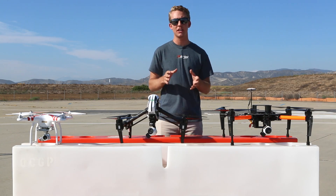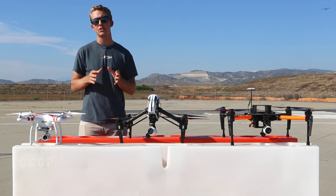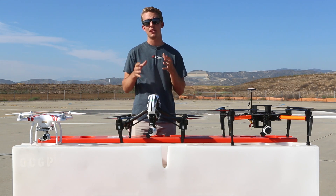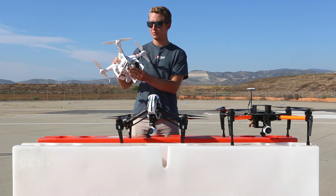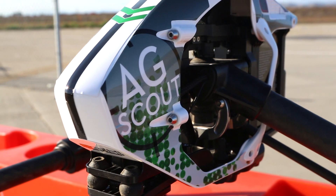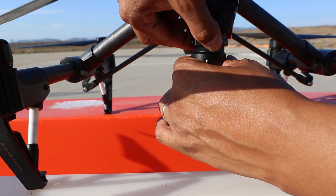Now let's cover some of the similarities and differences of the AgScout models. The first AgScout Basic is going to be your most portable, cost-effective system designed for those just getting started with NDVI mapping. All these cameras have been optimized and transitioned to be NDVI cameras, so the raw image coming from the camera is going to be a pinkish-blue color and not very usable for color mapping. The AgScout Basic has a fixed camera and gimbal system that's not easily swappable if you wanted to switch between color and NDVI imagery. If you do need both color and NDVI, you're looking for something more like the AgScout Pro. The Pro has a modular camera system that allows you to easily swap out cameras between flights — whether you have a color, an NDVI, or any future camera released for this platform, you'll always have the imagery you need.